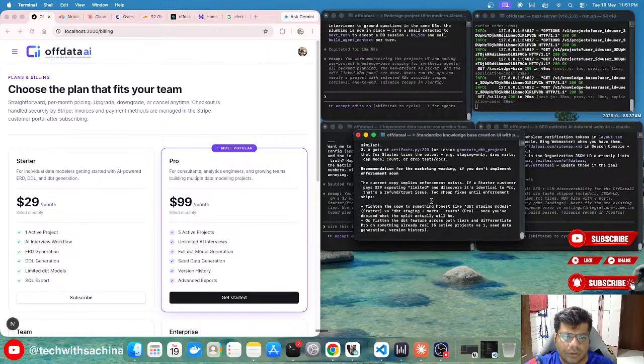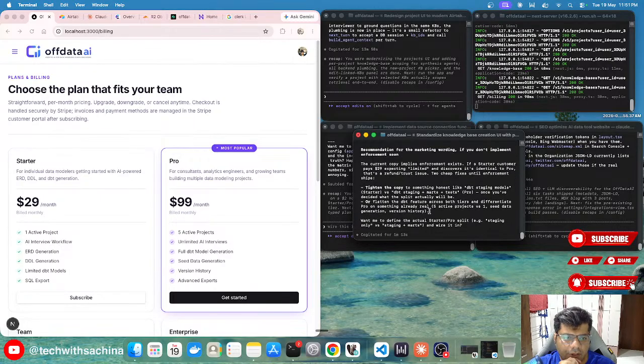The current copy implies that, yeah, we need to for sure implement some kind of tightness according to the plans, right? Whatever we have mentioned, otherwise we'll have a problem, right? Fixes: staging model versus DBT staging plus marts plus seeds.